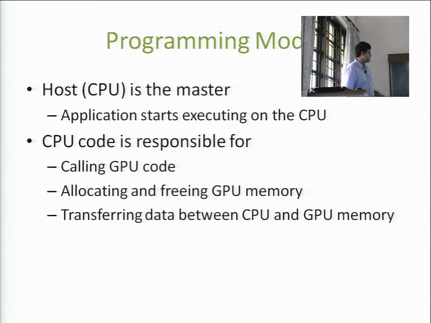Again, the host CPU is the master. The application always starts running on this host CPU, and the CPU code is responsible for deciding when GPU code gets run. It's also responsible for memory management on the GPU side. Like you do malloc and free in your applications, or new and delete, there are similar functions for the GPU, but you can't call them in GPU code. You have to call them on the CPU. So that's an added complexity. And again, I keep stressing this, but the host code is also responsible for transferring data to and from GPU memory.